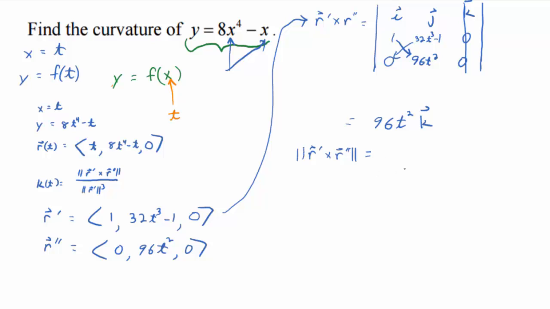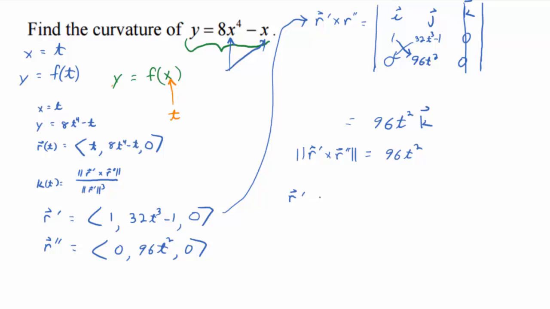It's a single component. So the magnitude technically would be the absolute value of the component, but it's 96t squared. It's always positive, or at least non-negative, right? So you can just leave it as the component value because it's positive. Now, if it were like 96t times k, you would want to take the absolute value of it because magnitude is non-negative. Does that make sense to you? It's not so bad, right? Digging ditches is worse. Trust me, it is.